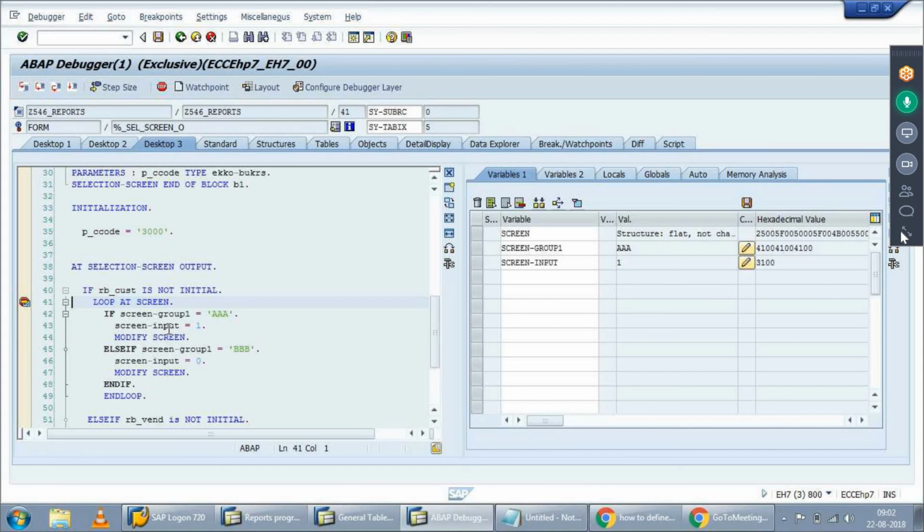So there are two fields in my AA. I have modified it. Now BBB, I will say this. That is what it is happening.